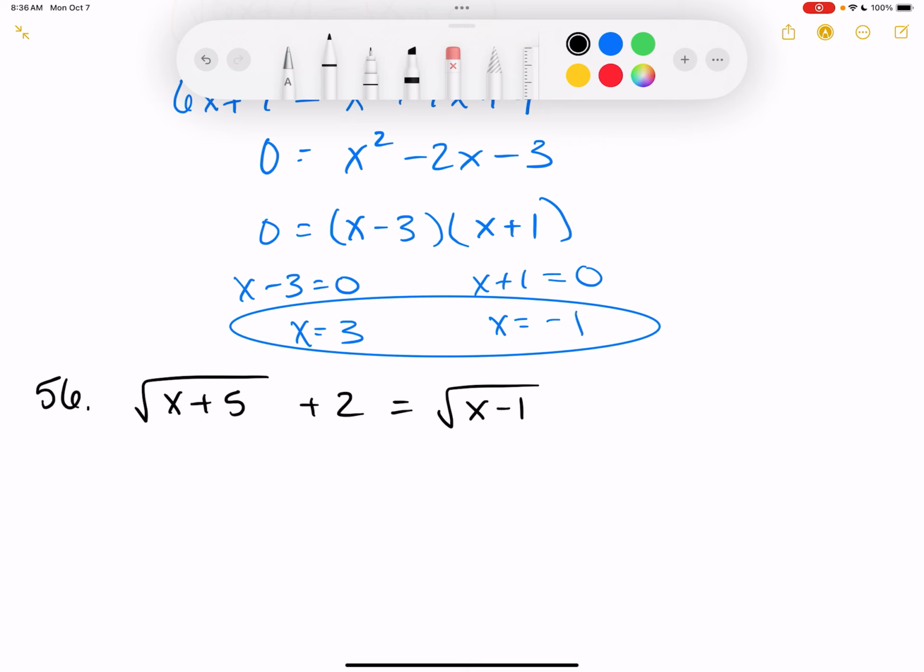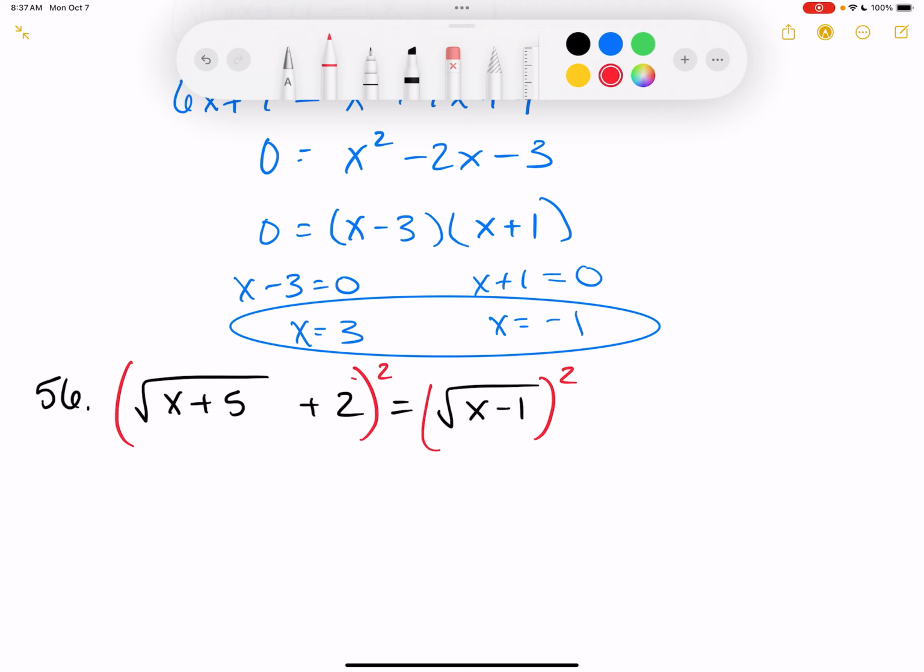All right, so normally we want the square root by itself, but I have two of them, so I can't get them by themselves entirely because there's another number being added. If this plus 2 wasn't here, and it was just that one equal to that one, well, we would just square both sides and solve. But this added plus 2 makes it a little bit more difficult. So when I go to square both sides, I have to square this piece entirely and then this piece over here.